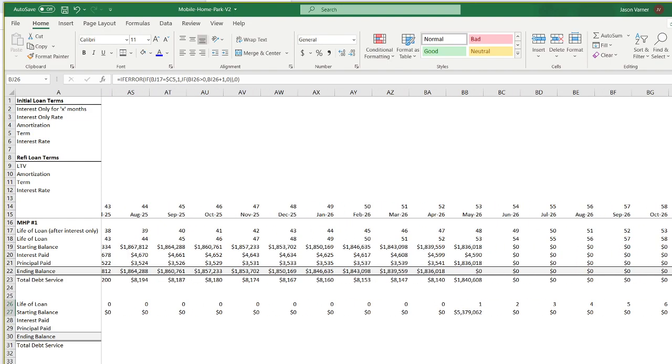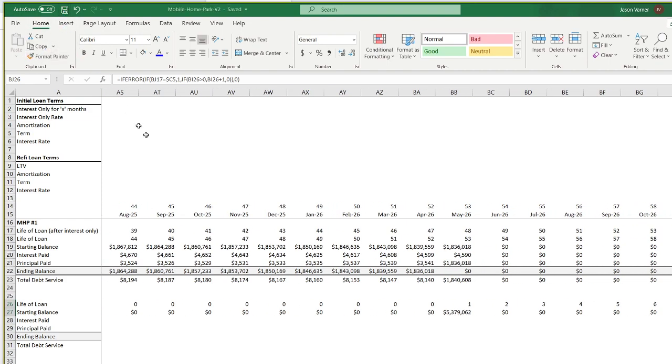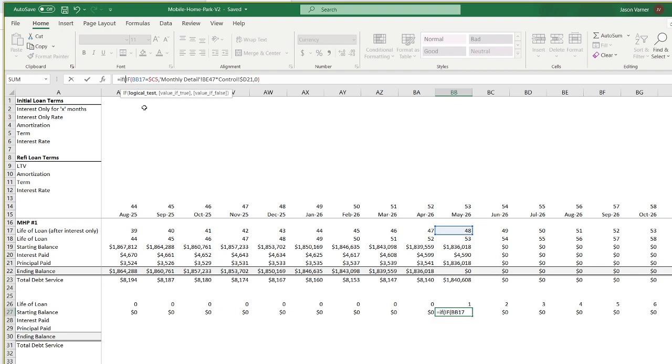And then also, what's interesting, so starting balance, now what happens if, so we only want the starting balance. So if this is greater than 1, oh, what the heck did I just do? Yeah. If that's greater than 1, then we just simply take the ending balance of the previous month. If not, then do the other formula.